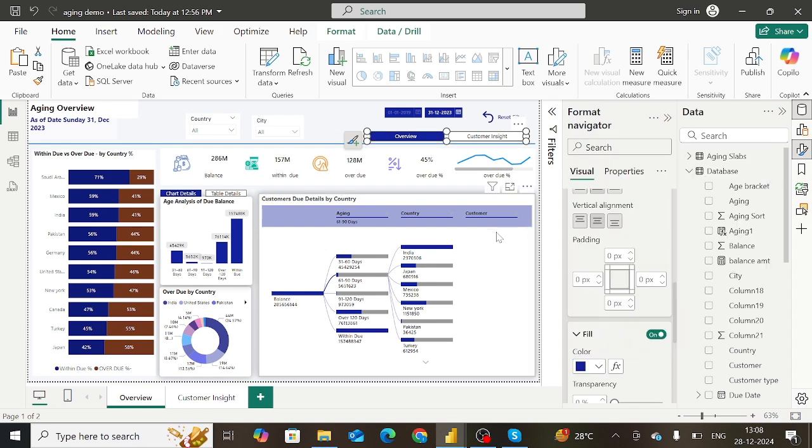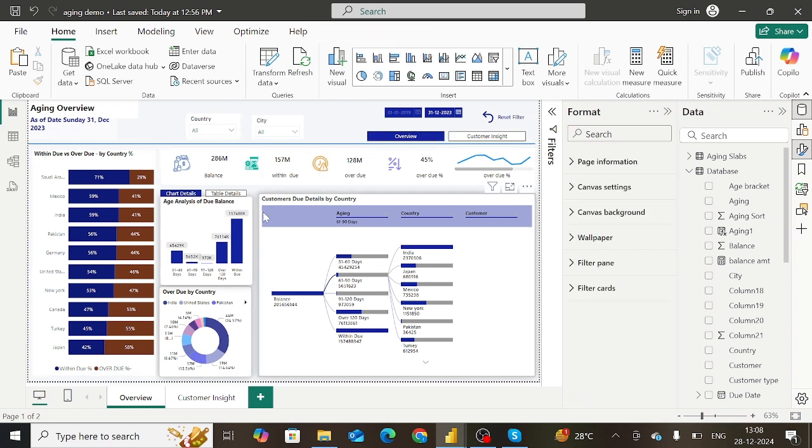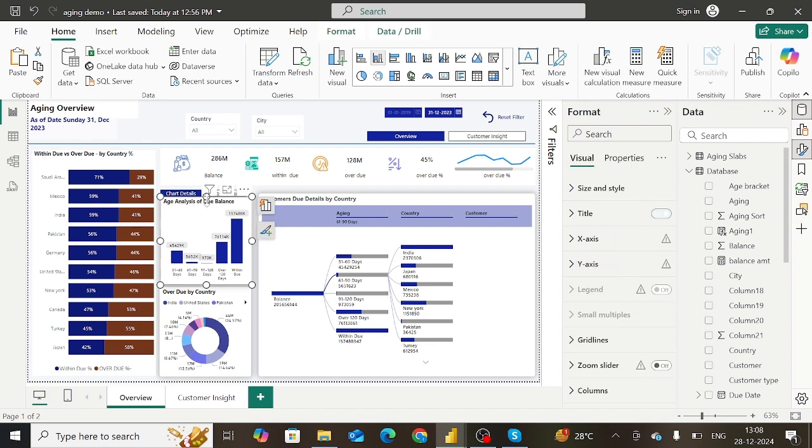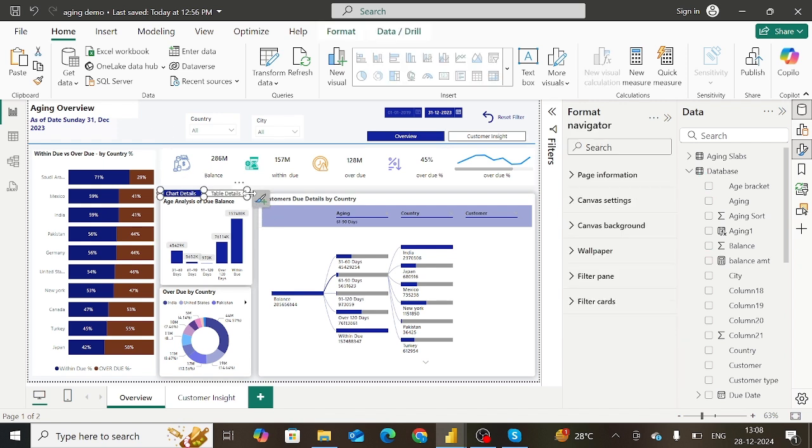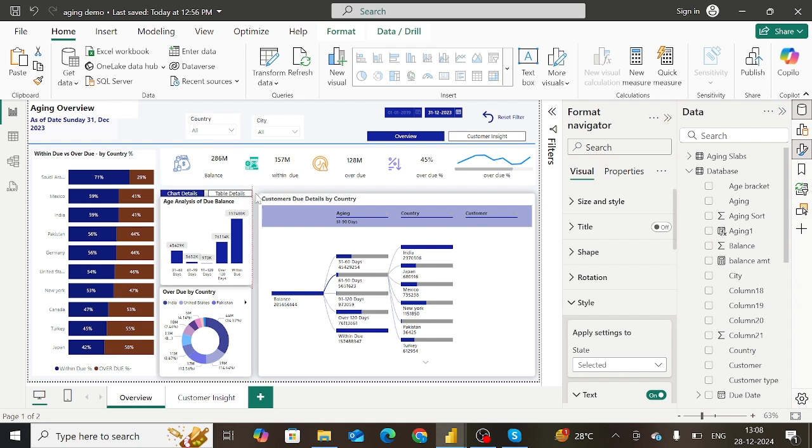So now our dashboard is almost done. We will change the alignment, and you can change it however you want. You can also extend the bookmark button over here.